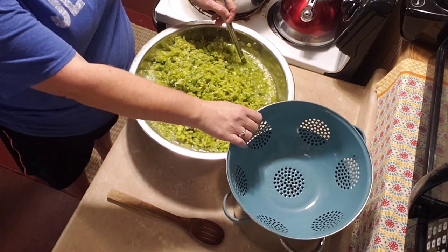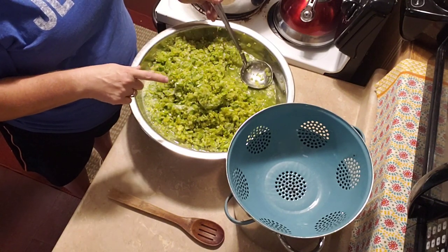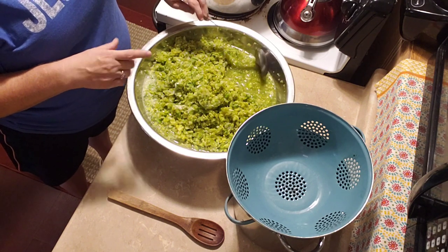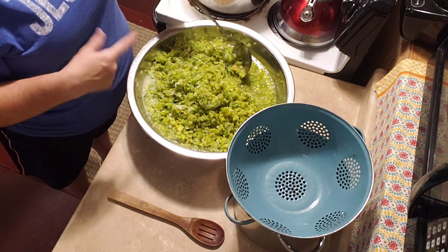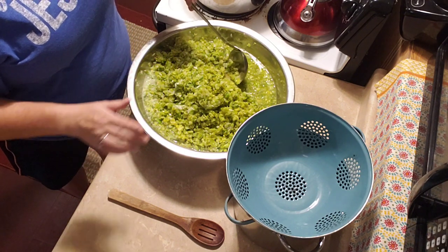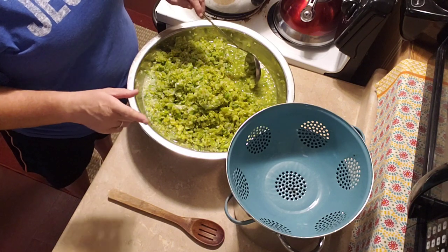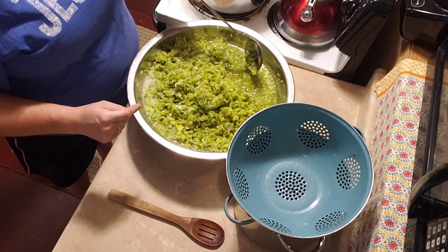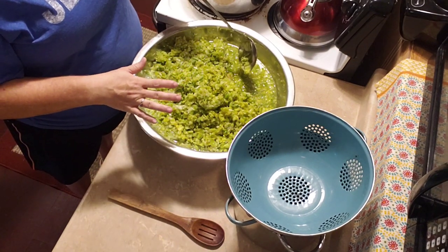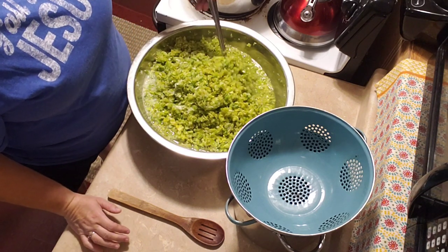We're going to strain it into this strainer. I think I'm going to try to save the juice as a brine. I just don't know what I'm going to use it for yet, but I kind of hate to waste it, so we're going to try it. If you have any ideas for a neat way to use a brine besides pickles, because holy moly, I got enough pickles right now. Something different. I don't know. I'm going to have to think about it, but if you have an idea, let me know, because I think I want to use it. Anyway, we're going to strain it into here, and once we strain it, we're going to add the rest of our ingredients into this pot and bring it up to a boil. All right, here we go.